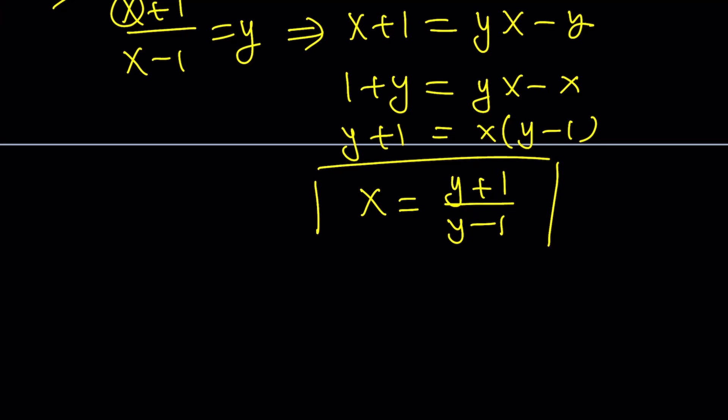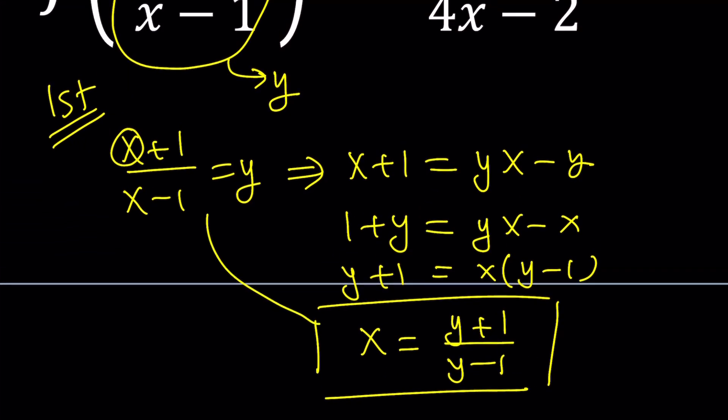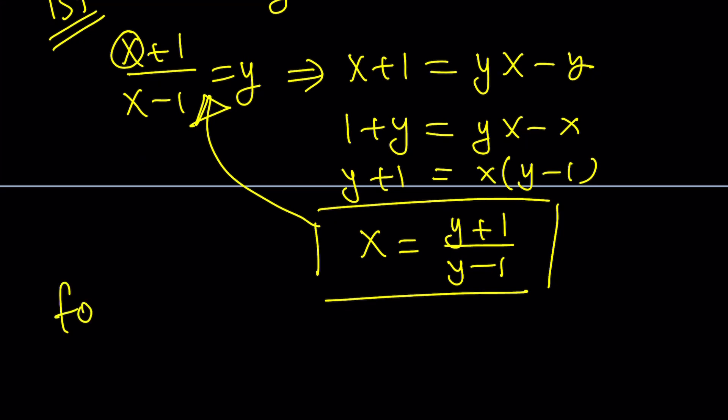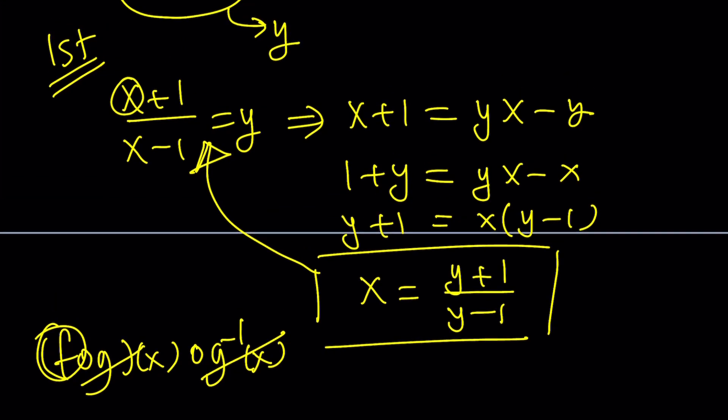Wow. It kind of looks like the original expression doesn't it? In other words, you found the inverse of this function inside the parentheses. Whenever you have f of g of x and you're trying to find f, you should just compose with g inverse of x. And these two will kind of cancel out leaving us with f. That's what's going to happen here. So let's go ahead and replace x with that.